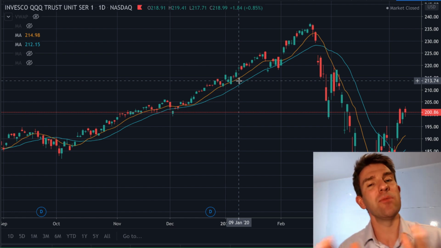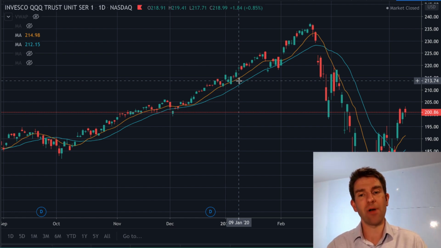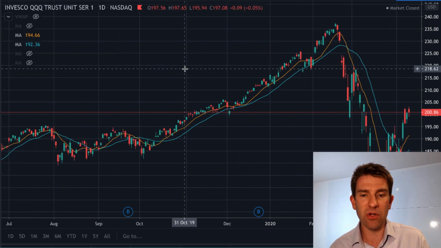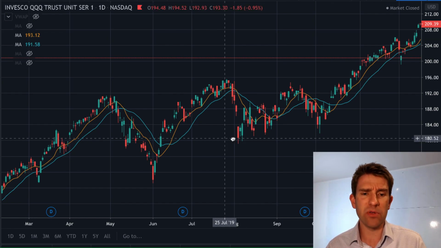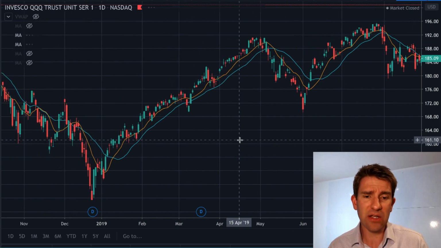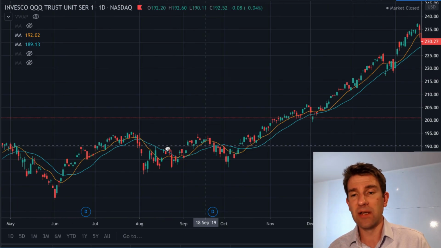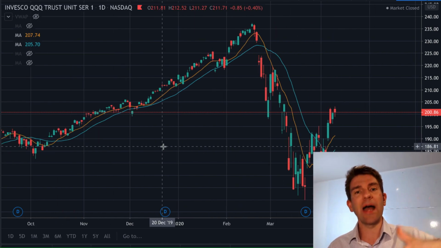but you've got to be careful you don't fall into the trap, guys, of just putting in a moving average and going, oh look, it's magic, it's holding price, because you're going to find one that holds price for any window of time you look at. But these are some of the big ones that people look at, and I think they're quite useful. I prefer the 20, but I know a lot of people use the 10, and it doesn't matter. You just got to know how price responds to it.